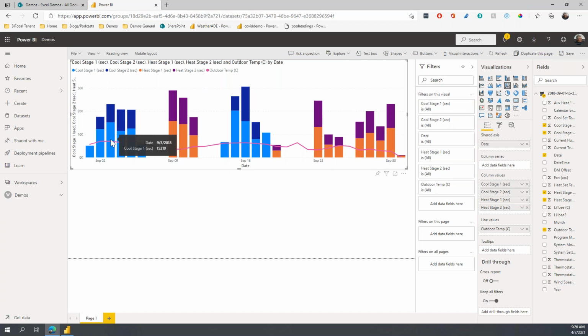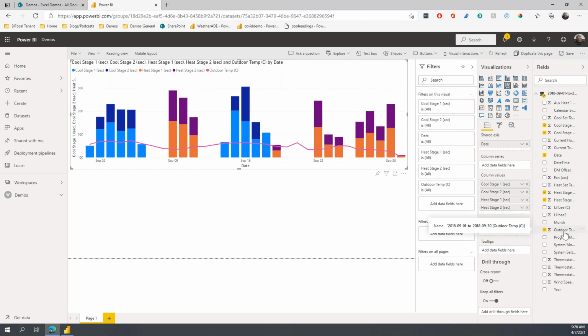So what's wrong? It's the nature of my data. As I mentioned before, the thermostat is recording the runtime in 5-minute increments. For the previous 5 minutes, it tells you how many seconds it was running, so it makes sense to add those numbers together. That's the total runtime in these column charts. But when it reports temperature, it's reporting the temperature at that point in time. They're both numeric values, but we want to handle them differently. Temperature needs to be averaged, not summed. But the default behavior is sum.